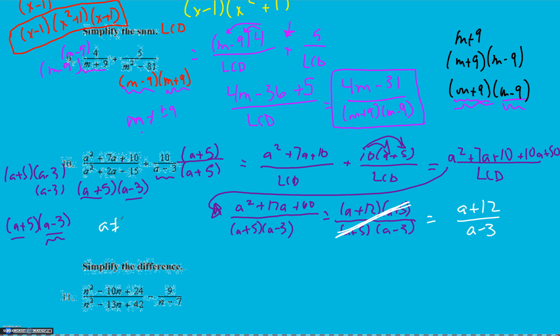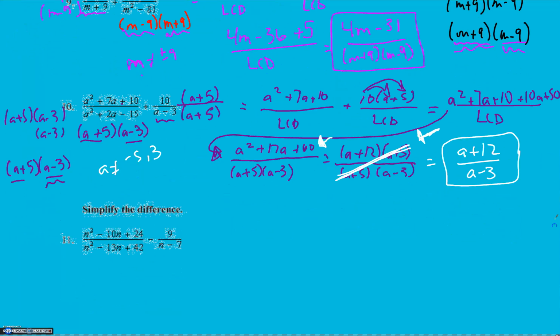Again, a cannot equal negative 5 or 3. So it does not matter if you recognize to simplify first and something simplifies out, or you can do it at the end. Sometimes it won't. Sometimes we can't factor this. Sometimes we factor it and nothing simplifies. That's okay, but we always need to check and see just in case.